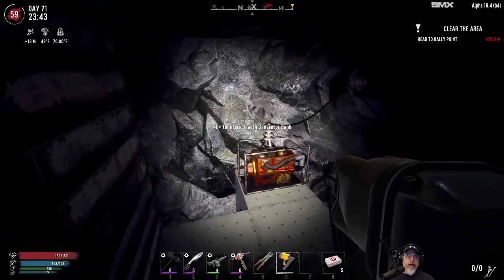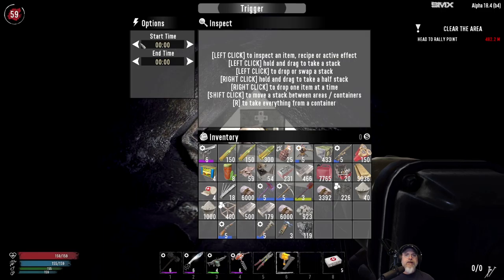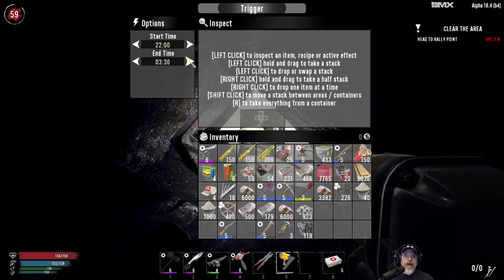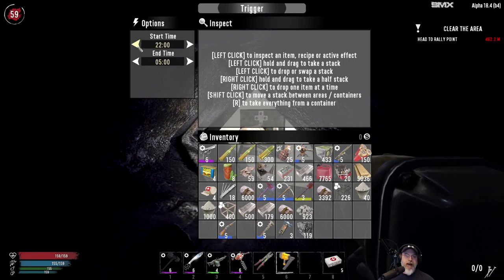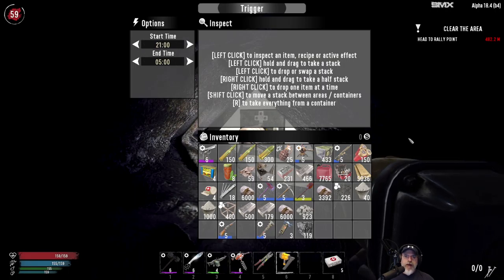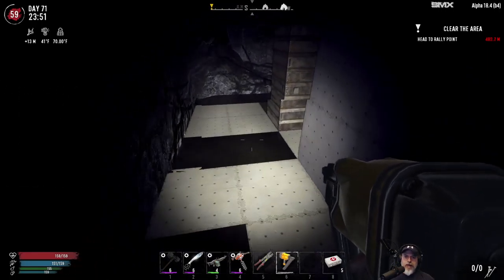Now, what were we going to do? Okay, so we were going to set the relay to start at 10 o'clock, which is when the horde starts, and then end at... Let's have it run till 5 in the morning, and maybe have it start an hour early. So, start an hour early and run an hour later. Okay, now that fence should be on.